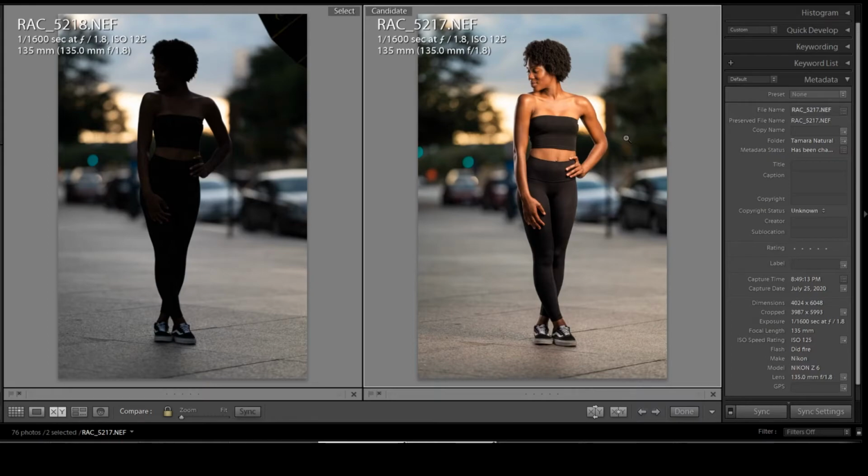So if you want to move your backlight a little further back to accentuate certain parts of the body, it's up to you. If you want to move it to the side, it's up to you. And that's how you prevent yourself from changing settings back and forth and wasting a lot of time trying to get your lights right, and not ending up with great images because you spent most of the time trying to get your lights right.